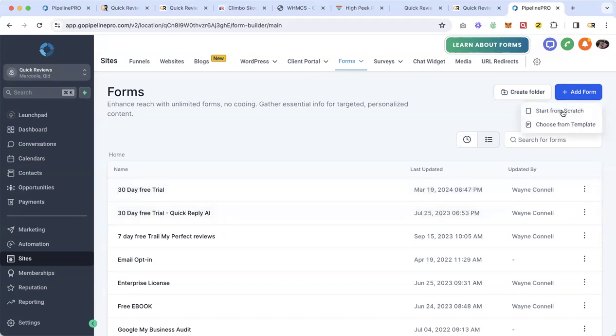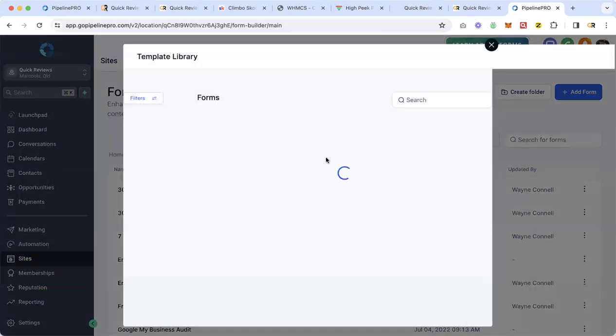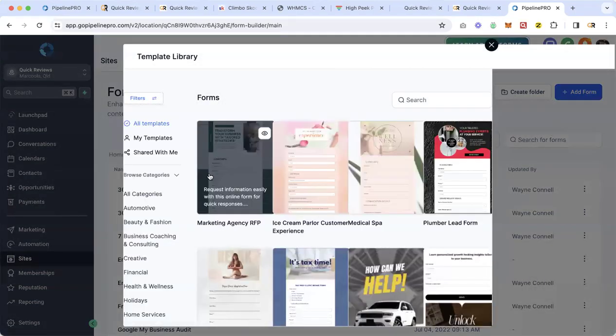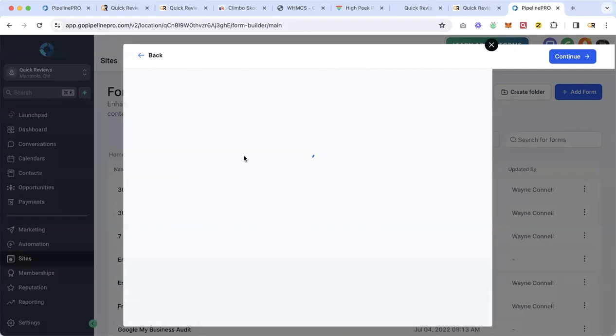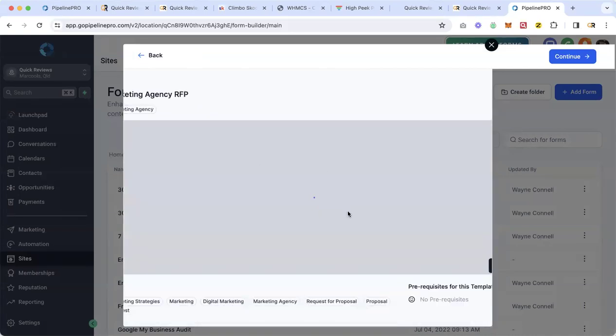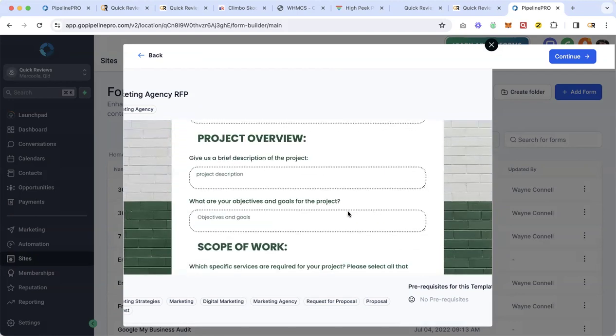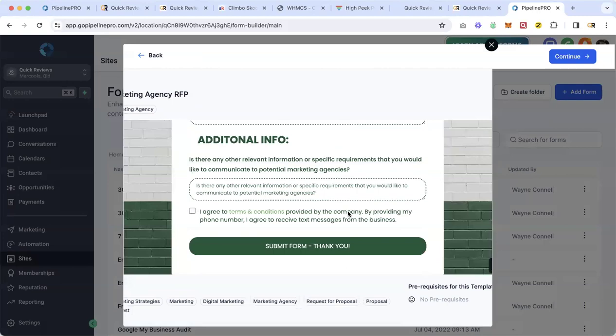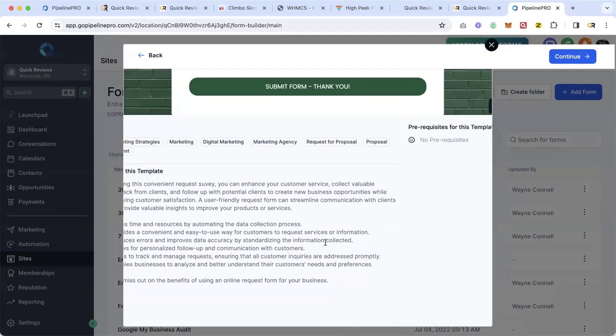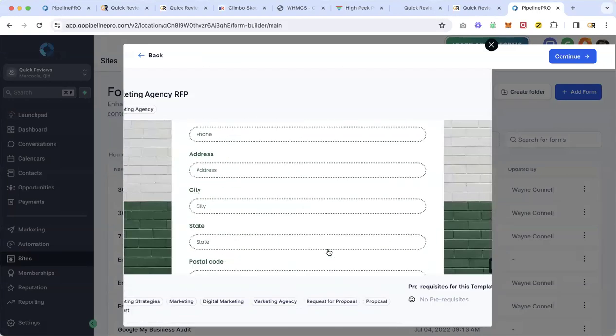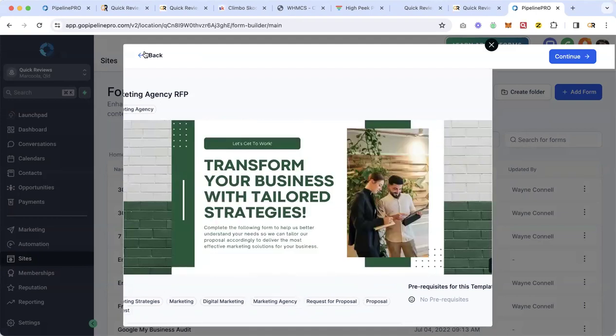So if I go add new form, we'll just pick this one for now. So that would be the form here, right? Don't know what's going on there. Get back.